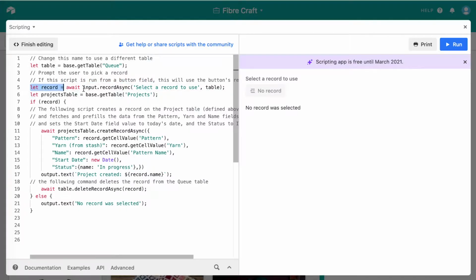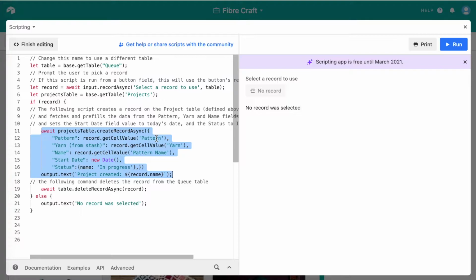And then this is just defining a couple of things. Record means selecting the record to use, the input record, and projects table is just defining that anywhere the code says projects table, this means the projects table in my base. Then these are the actions that are going to happen. When I click the button, it's going to create a record in the projects table.